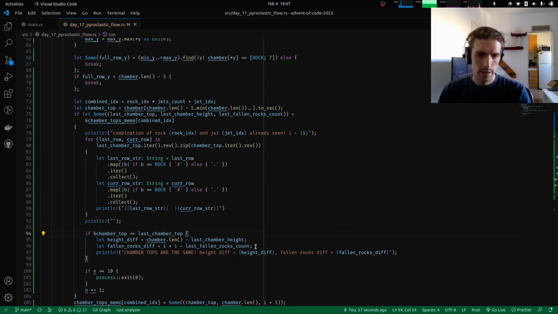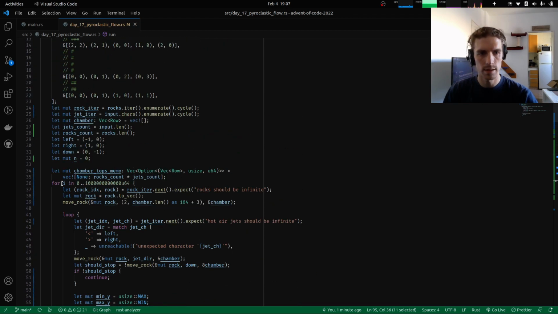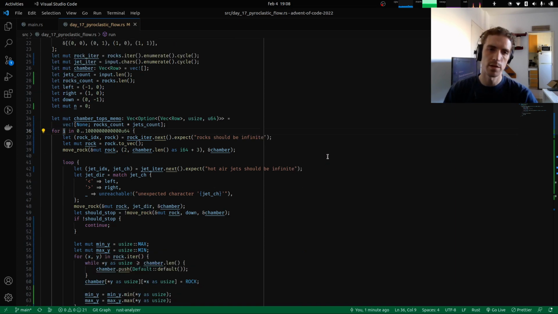Okay, so now let's try to do the speculative maths. If we know that since last time we have seen this fallen rock difference and it has grown this height, we should be able to increment this I by just a multiplication.